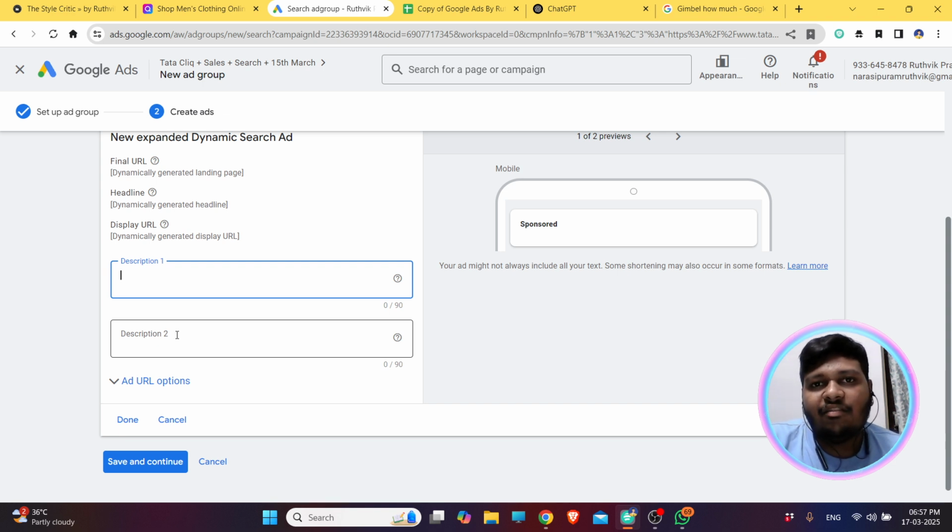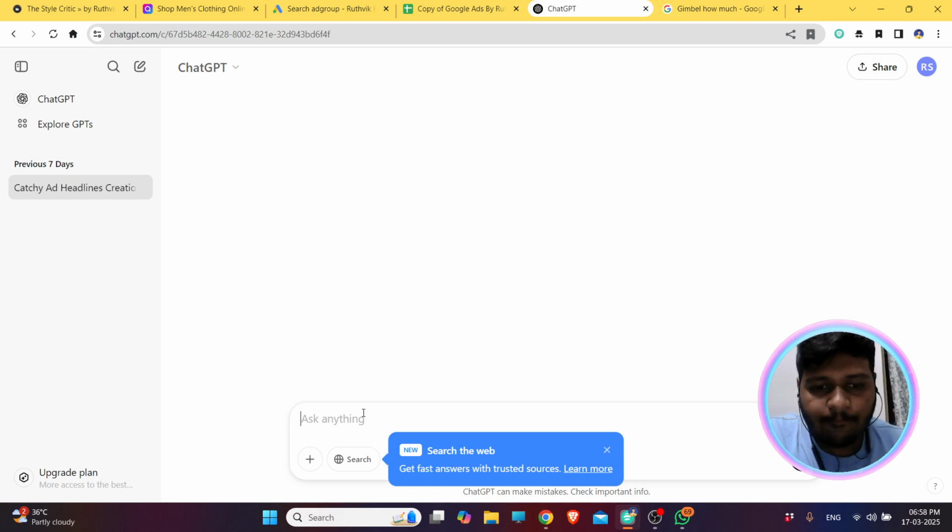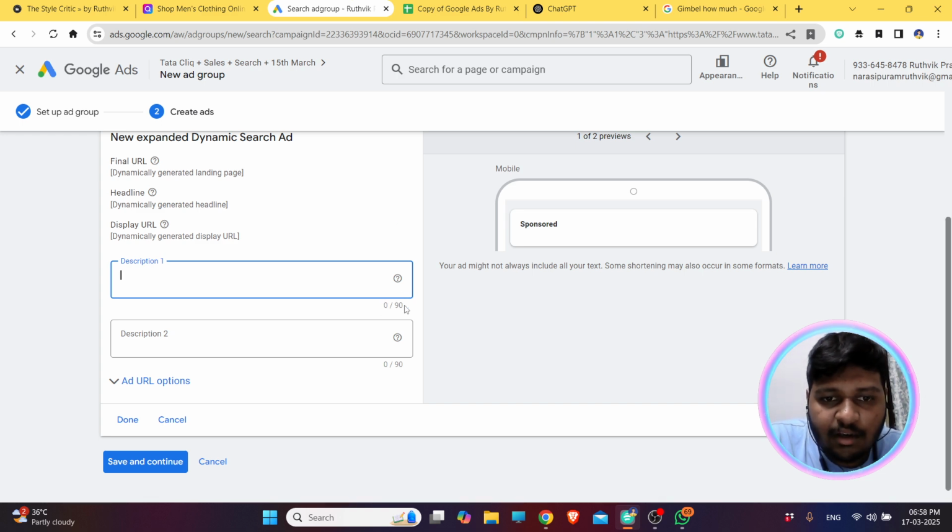If people search for clothing, it should not show a refrigerator, and if people search for a refrigerator, it should not show watches. It should cover all the products available at Data Click, generating the description overall. So let's ask ChatGPT. There's a 90 character limit, so you can only give 90 characters of description over there.